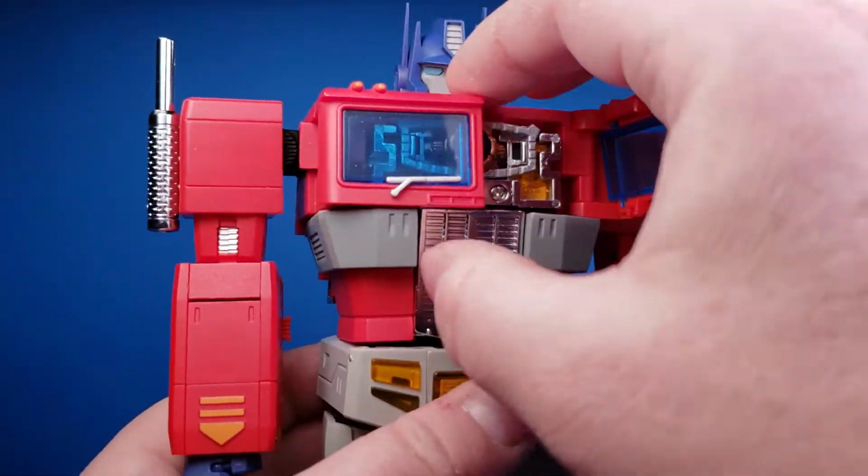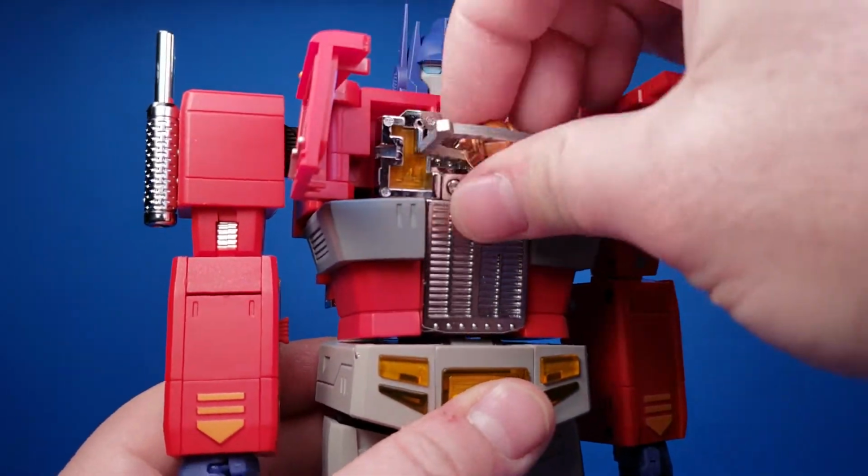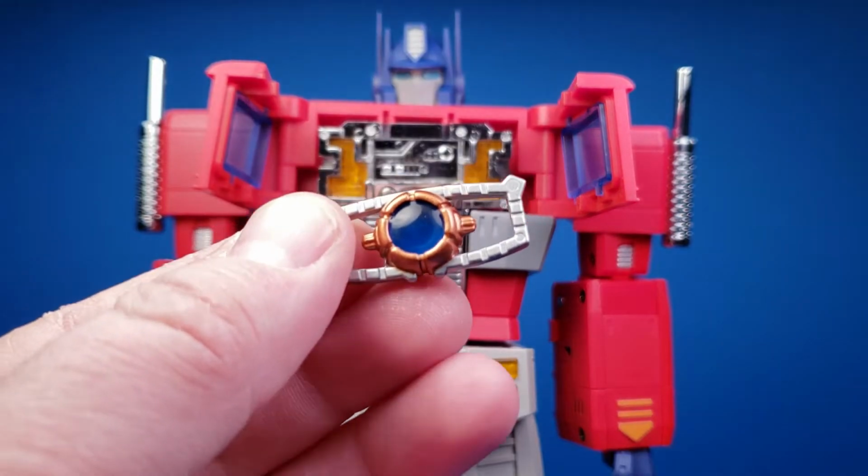You can also open up his chest, and he does have a matrix that you can pull out like this, and it is die-cast metal.